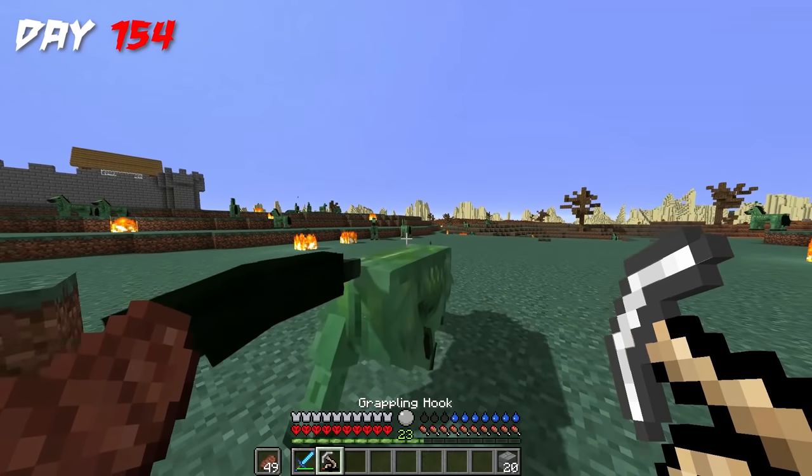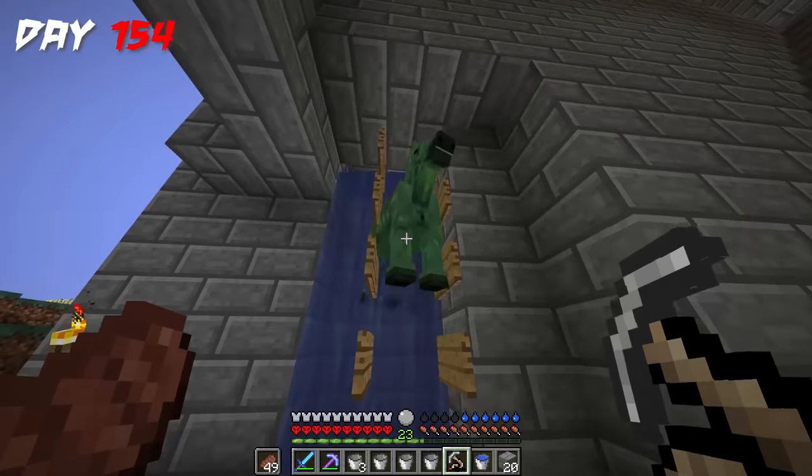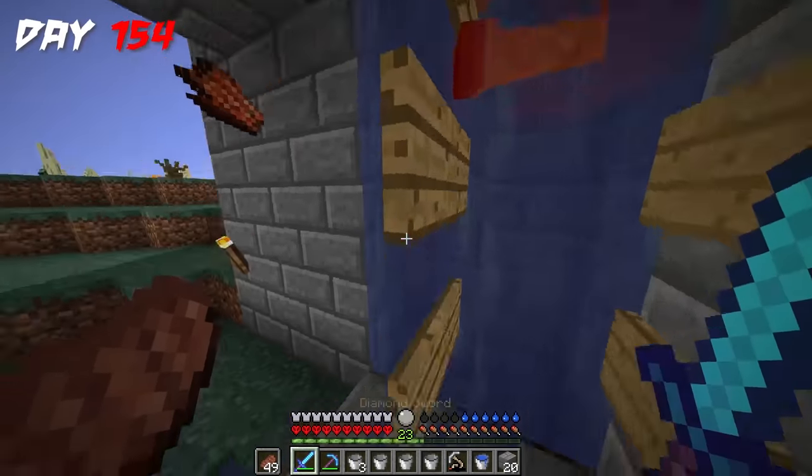Alright, I gotta test this theory out. Get over here. Random zombie horse. Alright. Yes, he floats up. Oh, let's go. It actually works. All right, sweet.